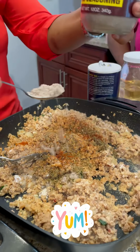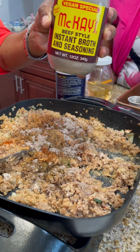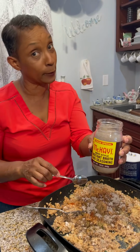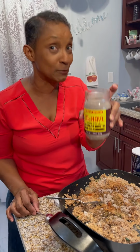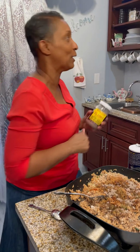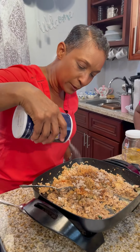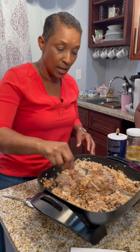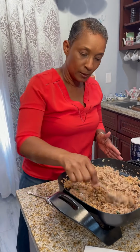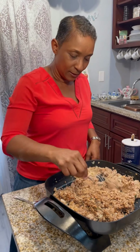And then I'm introducing you today to McKay's chicken style seasoning. I ain't doing an ad for McKay's, but let me tell you something. If it ain't McKay's, it ain't seasoning. They got McKay's chicken and they got McKay's beef. This is beef. They're both equally yum, and I've been using them for 22 years. Yes. 22 years, and it's consistent. Just like this liquid. Okay? Alright, so I may need a little pinch of salt, just a little. I won't put too much, because I just use all the different seasonings. And I just bring it together, right? Just blend it together. Looking good. Awesome stuff.